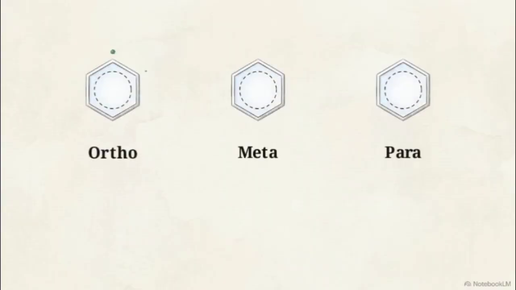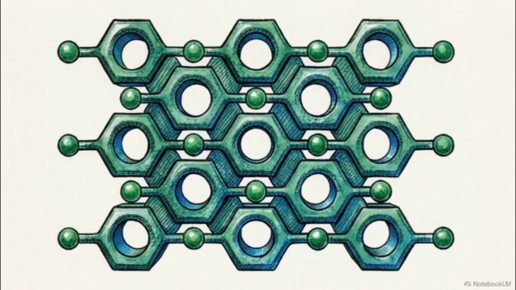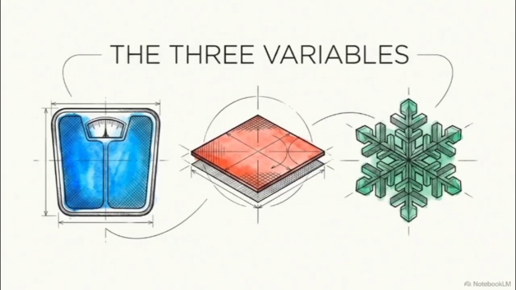We see a related geometric effect in the melting points of dihalobenzenes. Molecules with halogens positioned exactly opposite each other on the ring, para-isomers, melt at higher temperatures than their ortho and meta variations. The reason is strict crystalline symmetry. The linear, balanced structure of a para-isomer allows the molecules to pack tightly into a rigid crystal lattice, requiring more thermal energy to break apart. A compound's physical state, as a gas, liquid, or solid, is a direct calculation of its atomic mass, its exposed surface area, and its crystalline symmetry.